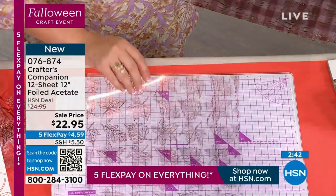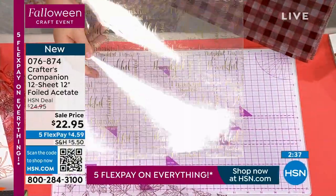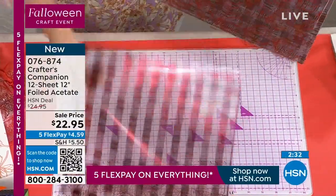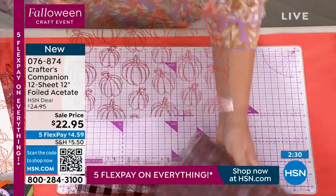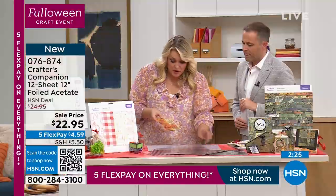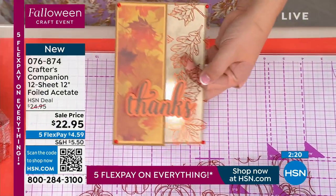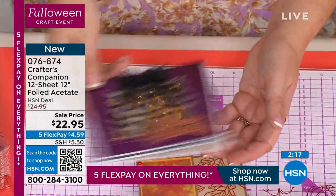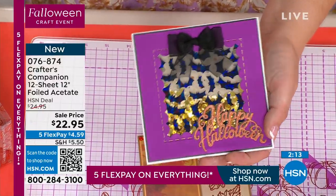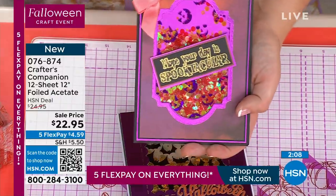You could actually be using this and glittering behind it. We've got the one that's just 'thankful' in beautiful gold foiling. So you've got the gold foiling thankful, the plaid in the metallic red, and also the pumpkin design — and you get four sheets of each one. I've got some beautiful cards, Adam, where we've used tiny little bits of that acetate, and you've got acetate-fronted cards. People say it is so difficult to get acetate, even the 180-micron acetate with foiling and printing on there. Your shaker cards are going to be next level. Your boxes that you create are going to be amazing.